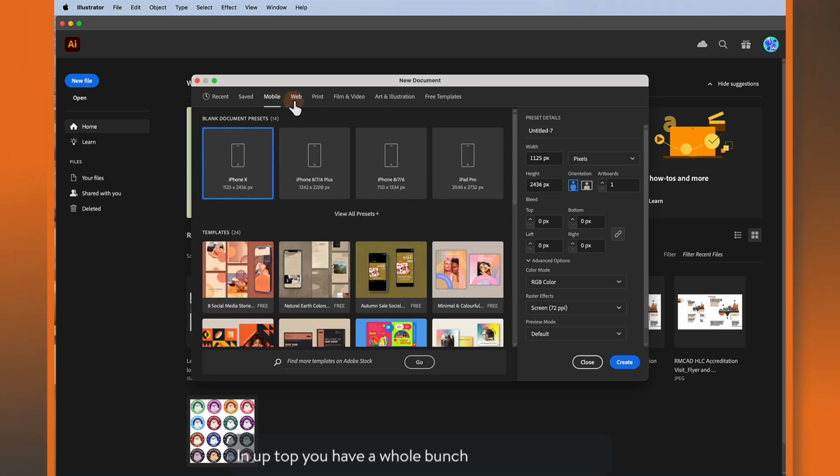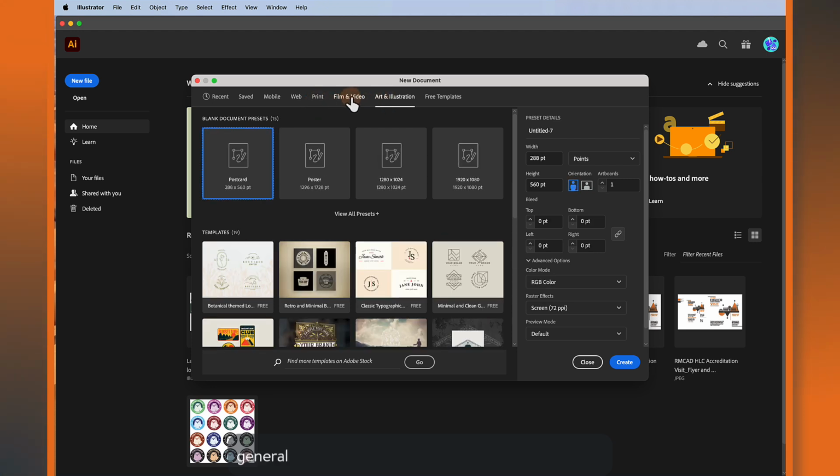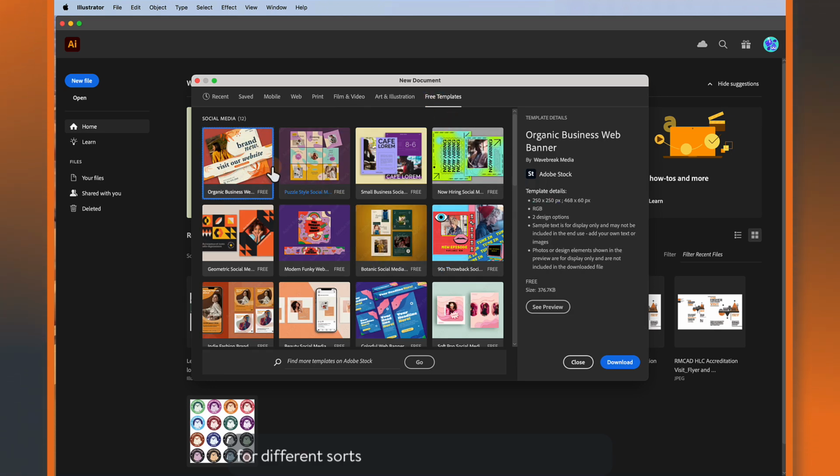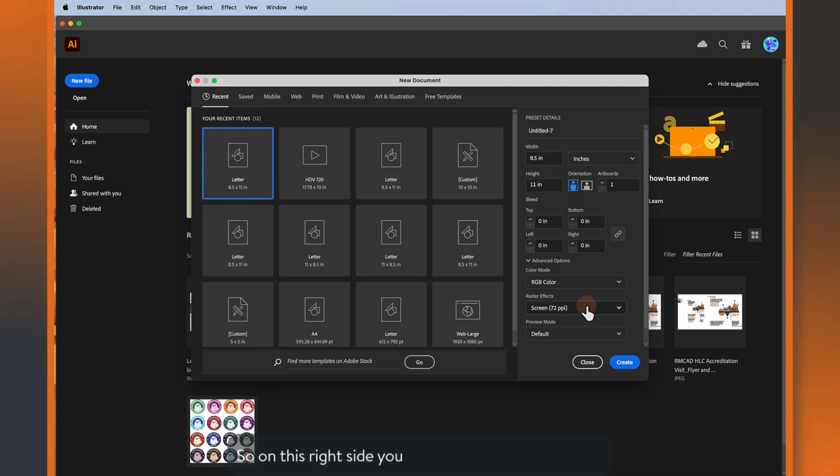And up top, you have a whole bunch of different presets. I would explore these so you can see general sizing for different sorts of templates and applications. On this right side, you have preset details, and this is where you would input any assignment requirements for the width and height of a document, if the orientation is portrait or landscape, how many artboards, if it's going to be in inches or pixels, if there's going to be a bleed around the edges for printing, and the color mode: are you working in RGB just online, or are you going to print it so you need CMYK color.